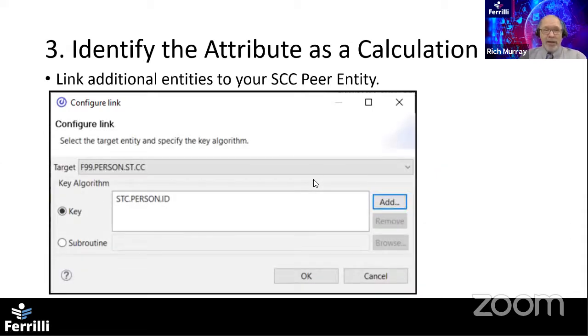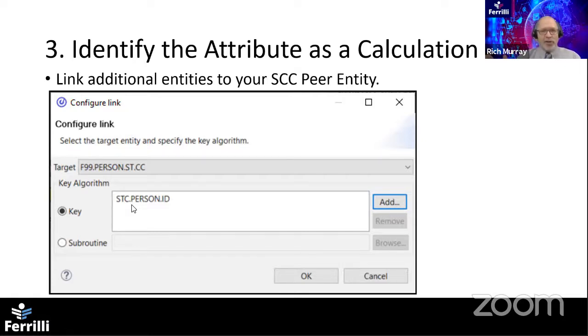And so you right click on the field and you can set your target where you're trying to go to, create a link to, put that as F99 person st.cc, and then click on the add and add in stc.personid. So that's a field, a data element in student ACAD cred that holds the colleague ID, which is exactly what the key to our custom co-file is.